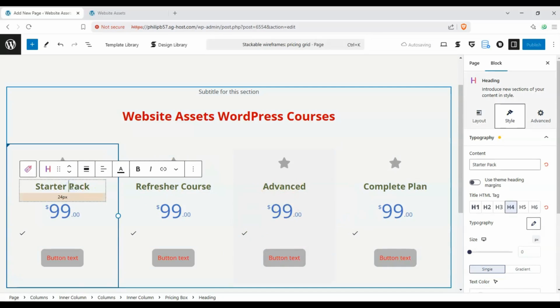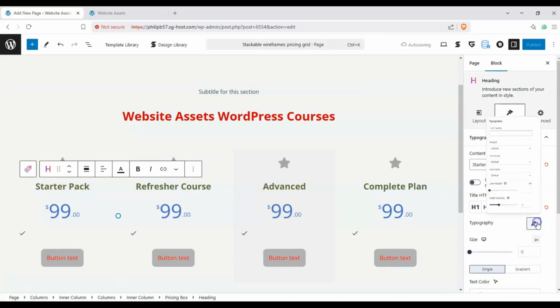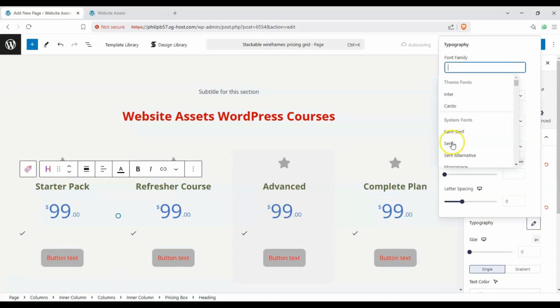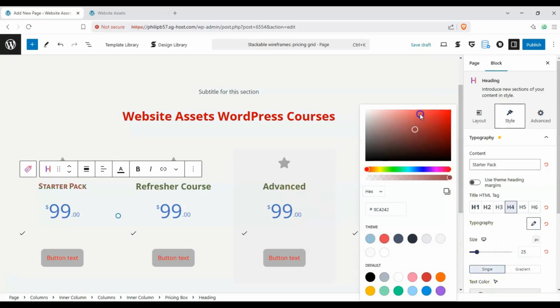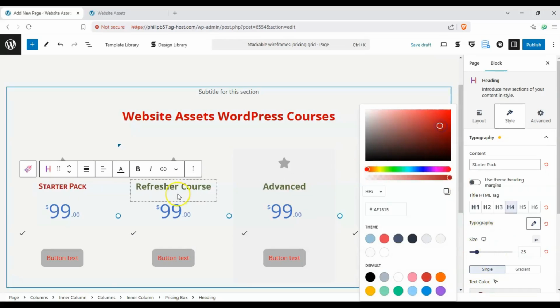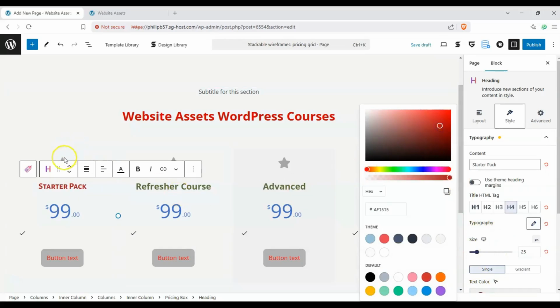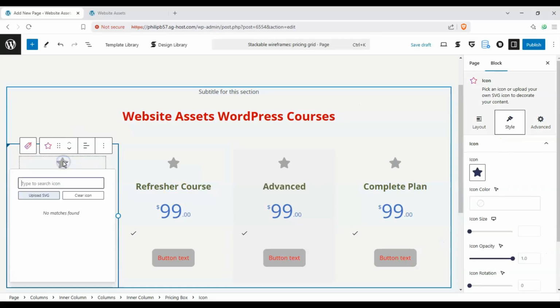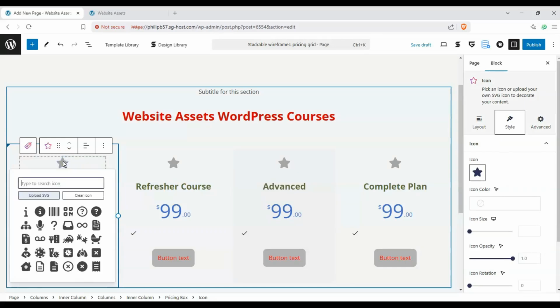And then we can change all of these typography options just by clicking on this and changing the fonts. We can also change the size as well as the text color to make it more interesting. And for this one, we can change the icon by typing something like 1.